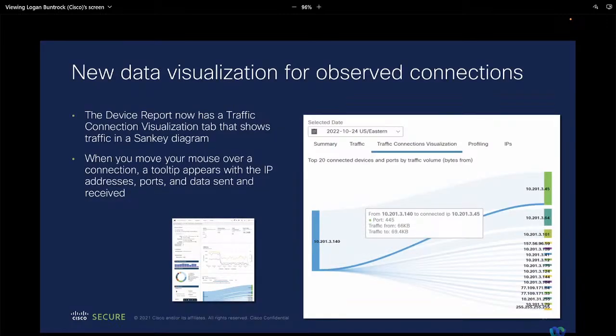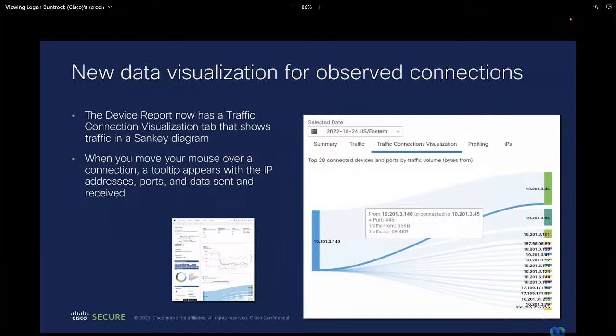And then lastly, to wrap up what we've released detection related in the product in the last few months, visualization. One of the number one asks we've gotten from customers was around visualization. In order to make the product more useful, especially investigating our alerts, we had to improve data visualization. So there's much more to come here as we move forward in our plans, but initially you'll see some things in the product today in our device page.